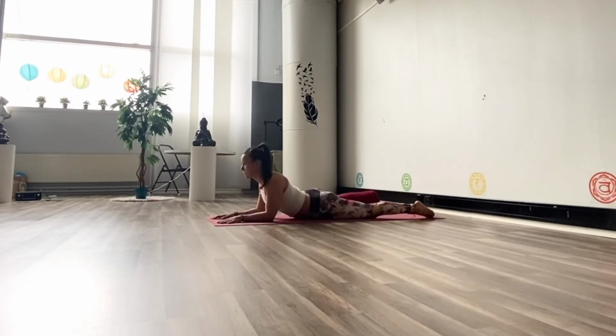And then bend your right knee out to your side. So the knee and the side of your shin and the inner edge of your foot are resting on your mat or maybe on the floor. Make sure that your neck is straight and long. And even though this is a little bit more active when talking about yin poses, try to relax as much as you can. Breathing in fully and exhaling completely.